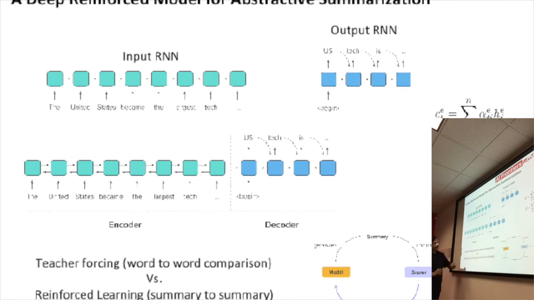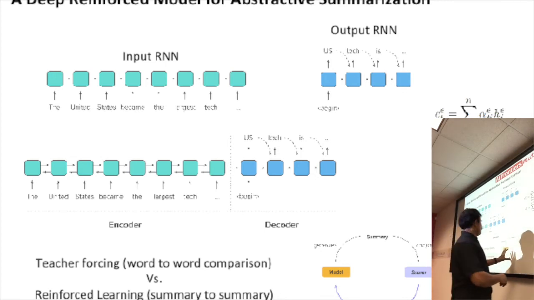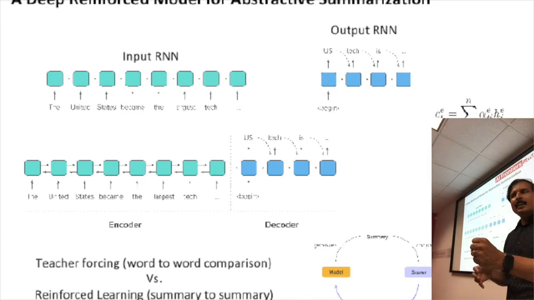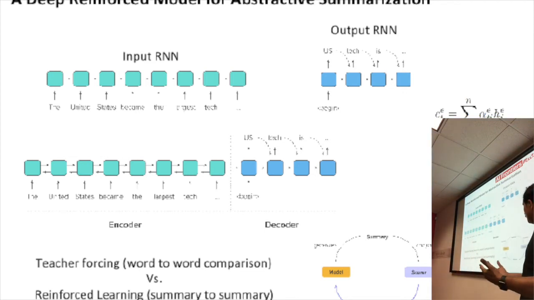So this is the simpler explanation in a picture. The model generates a summary, and that is compared with the scorer, in this case the ground truth. And in any deep neural network model, every time you train a model, you ask the model to make a guess, and because you know the correct answer, you compare the two and then find out how much is the loss or a penalty, or how far away you are from the truth. So you identify the reward or penalty, you update the model, and then it keeps on going. This is a reinforced model.